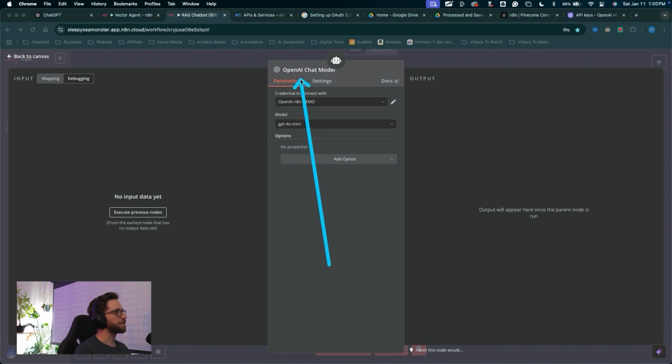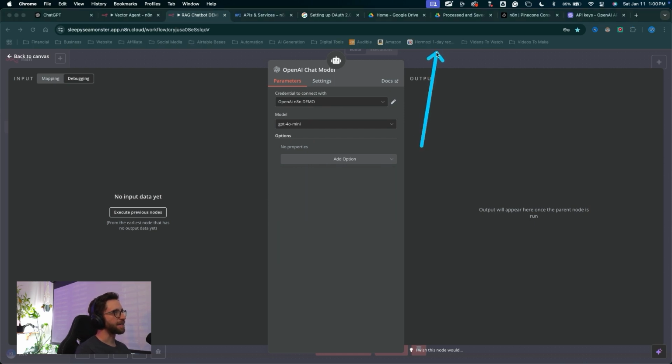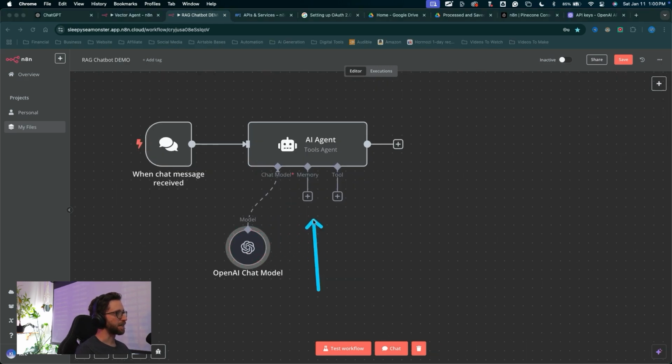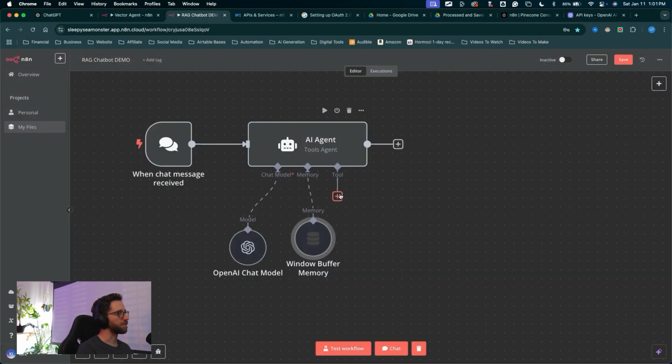Now you can set the properties for the OpenAI chat model. You can set the number of tokens, the response format, all of that stuff. I'm just going to leave it open and click out of the node. Let's zoom in down here. Now for the next node, what we're going to need is a memory node. The AI agent will just store conversations you're having with the chat. So we can add in a memory tool. This is the list of available memory tools in n8n. Unless you're using these other tools already, definitely go for it. n8n has integrations with these other tools, but if not, we can just use the window buffer memory. Looks good.